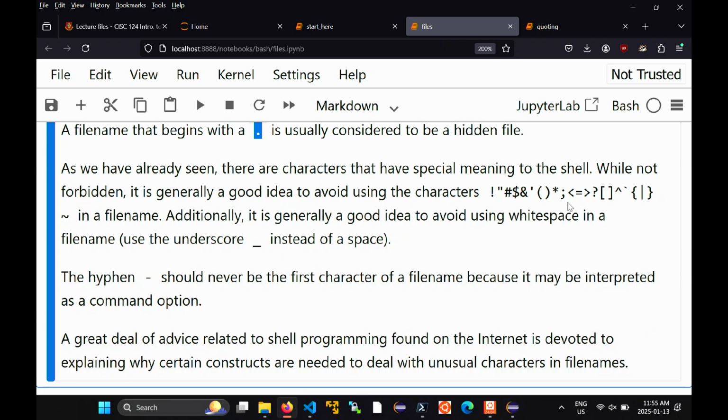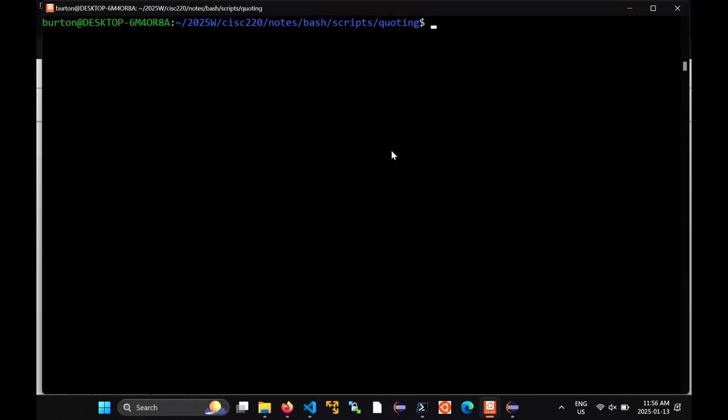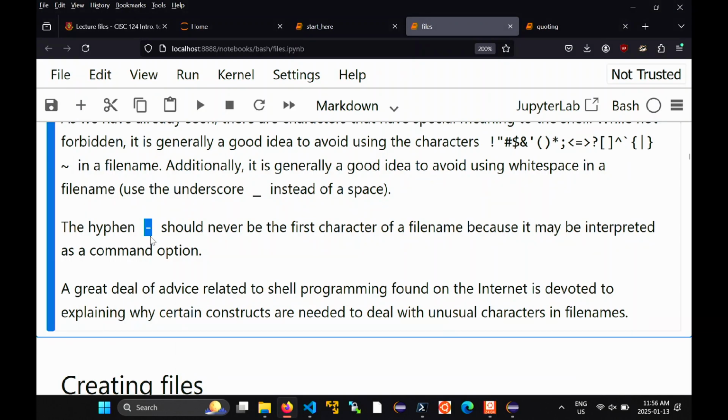You're still allowed to use them in the file name. One of the things you really ought to avoid, if you're naming your file, is starting with the hyphen. You're allowed to, but you shouldn't. Why shouldn't you start with the hyphen? Remember, how do you use an option in bash, or in the shell? Options always start with a hyphen. So here, if I use the option -d to list the contents of the directory, I don't get any information because there are no directories. But if I had a file named -d, now I have to quote the file name to take away the special meaning of the hyphen, in order to prevent the shell from treating it as an option. So that's a bit annoying. So do avoid naming your files starting with a hyphen.